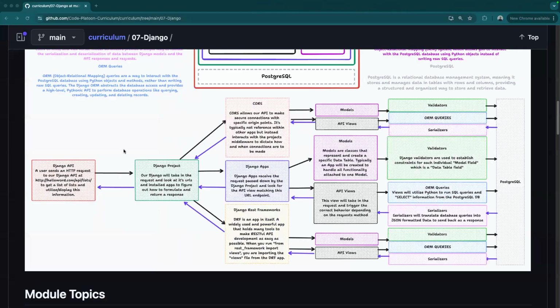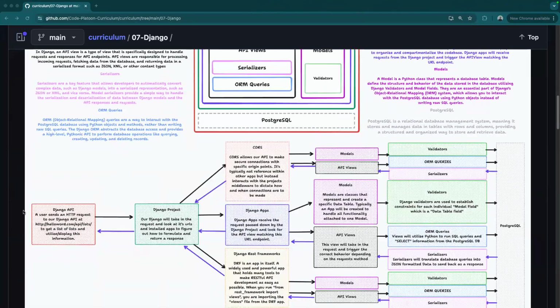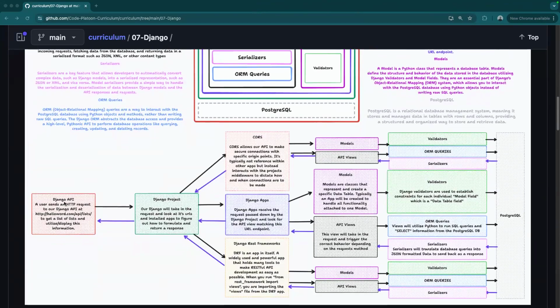All right. So currently, when the request is being sent, it falls down into this pipeline. The request is sent, it's received by Django, it then goes into the project, that goes into URL patterns, which triggers a view. One of these views, you can see that there's API views here. The API view may or may not make an ORM query or make a query from the database. When that query comes back, it's going to serialize the data and then return that information as a response to wherever made the request. Does that answer your question, Chase?